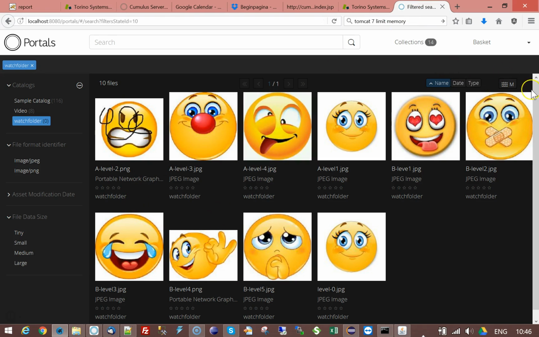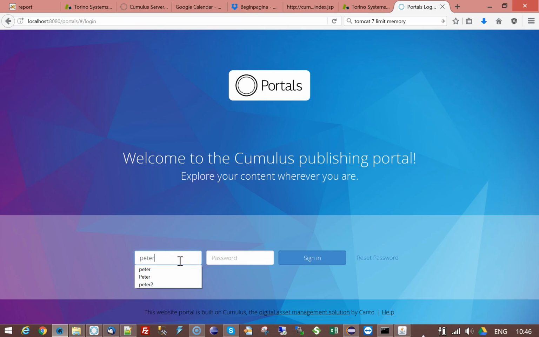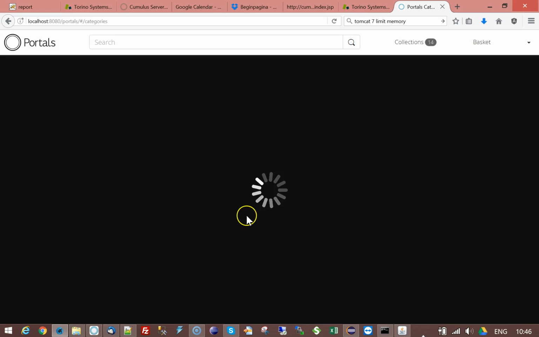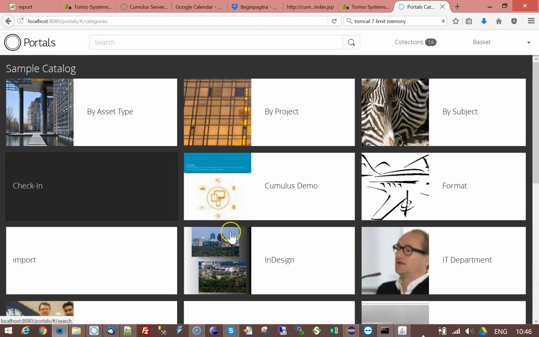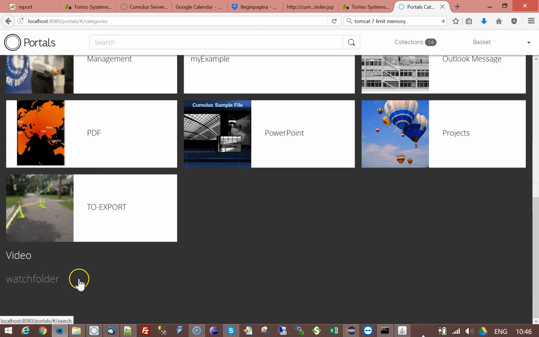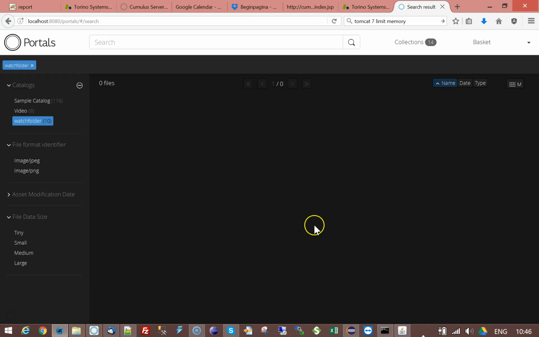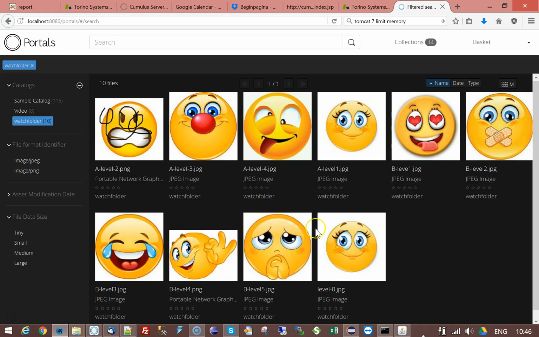So if I sign out and log in again, I just could have done a different search and it would have picked up the records as well. Here we go, and I go to that particular catalog. And notice that you need to clear your cache. That's the only disadvantage. It is still using the thumbnail field, but it's the same records and it has it in the cache. So you need to clear the cache of your browser.